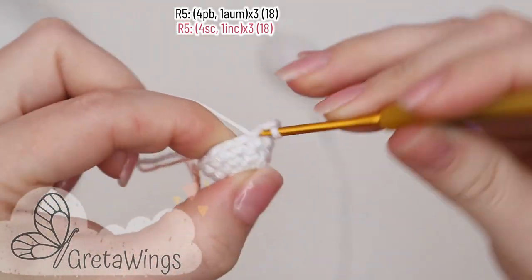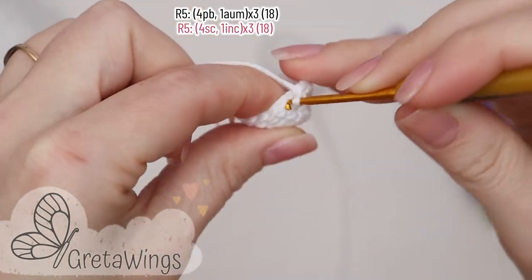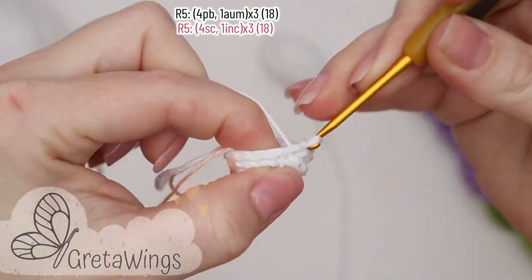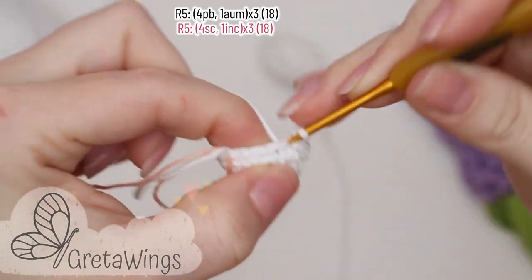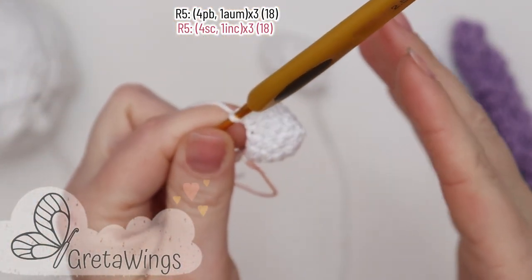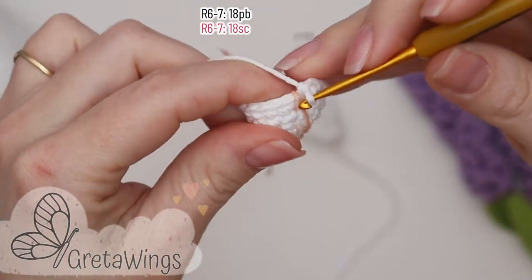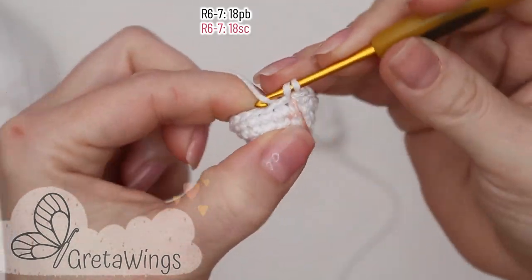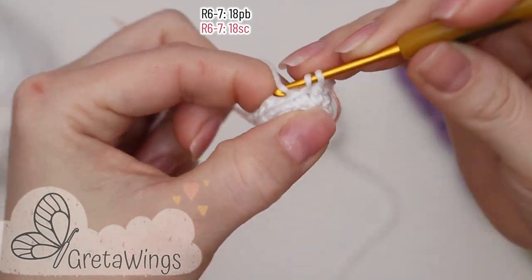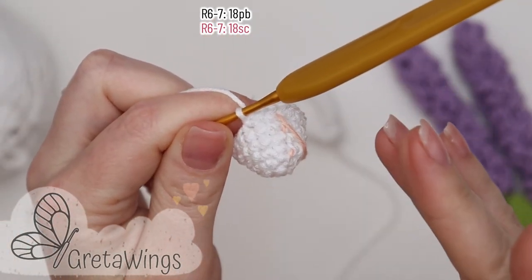1, 2, 3, and 4, and now 1 increase. Then we will repeat the same 2 times more and we will finish with 18 points. On round 6 and 7, we will make 18 single crochet in each one. 1, 2, and we will continue doing single crochet until we finish this round, and the same on round 7.